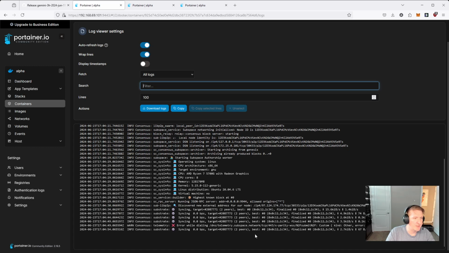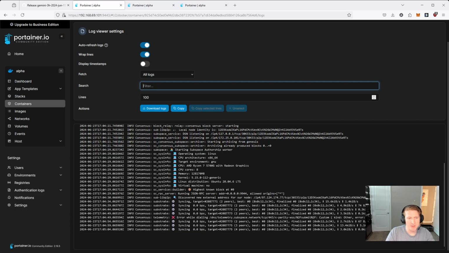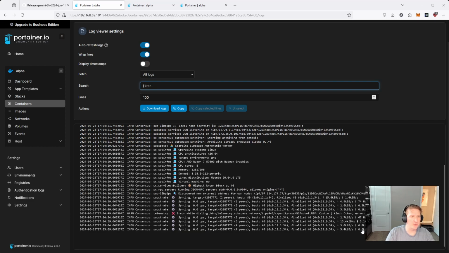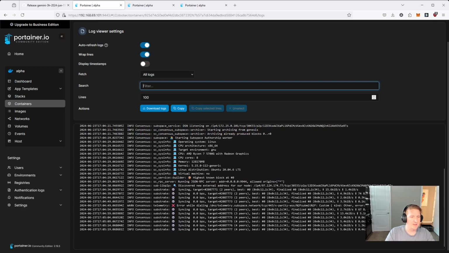Let's give it a minute to see if anything new happens. But this should be everything that's needed. I'm imagining that the bandwidth usage is going to be pretty extreme since you're downloading nearly 100 gigabytes. So you can kind of expect high bandwidth usage as you start to sync here.